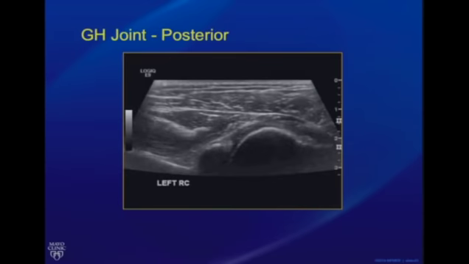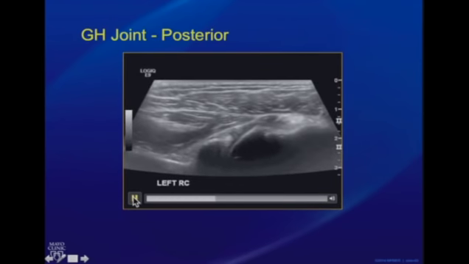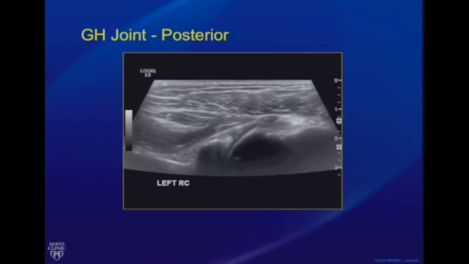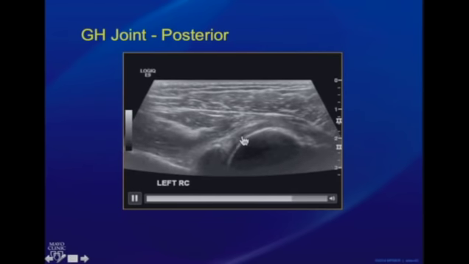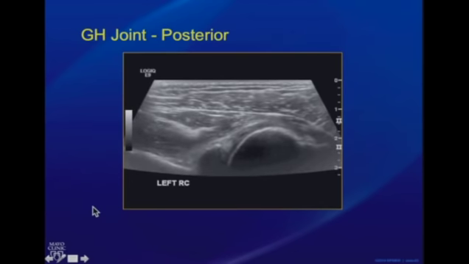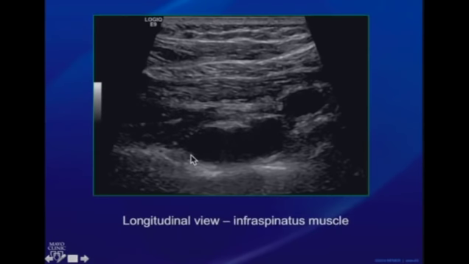The glenohumeral joint posteriorly is sometimes looked at because we want to evaluate for any joint fluid, and it is also a good position to do any interventions. As you can see here, we're doing some medial rotation and external rotation, and as we do that, a sliver of fluid in the joint space is appreciated, and you really have to do that maneuvering to look for minimal joint effusion. Sometimes when you look in the glenohumeral joint, you can find a paralabral cyst. Here you can see this is a paralabral cyst extending more laterally, and if you keep scanning, it seems to have multiple loculations as it extends along the inferior side of the infraspinatus muscle.